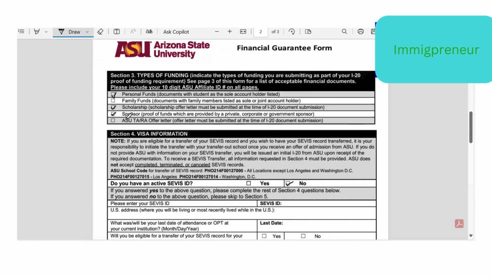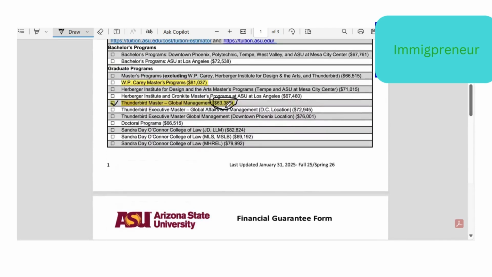For some people, you need to add a bank statement of $2,000 or $3,000 to make sure that your scholarship plus your study loan, plus the difference, is going to give you the amount that is stated here. So always check this amount and make sure that the total on the proof of funds is equal to or more than the amount that the school is stating in your case at any given time.